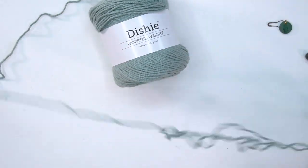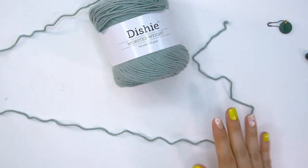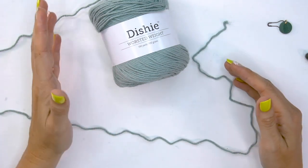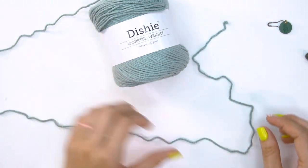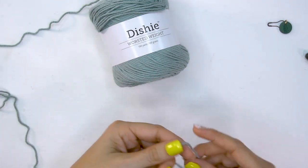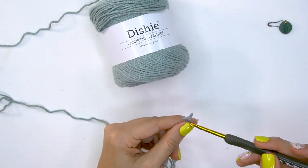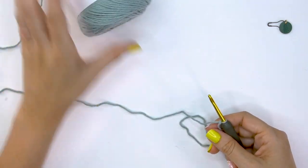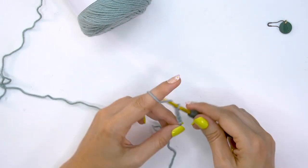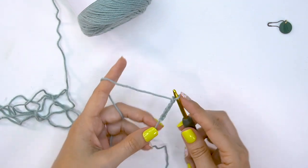This is a very adjustable pattern. I am making this the size I would like, but it's very easy to adjust the width and even the height of this bag — you can make it bigger or smaller for coins, whatever you want. This repeat can be any amount of stitches. For this I'm going to be chaining 28 — simply chain 28 and come on back, or if you'd like to chain more or less, that's up to you. This is the width of the clutch.